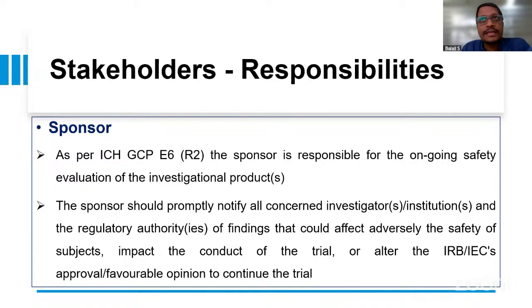In such cases, they might take an unfavorable opinion, which means that they don't want to continue the clinical trial at their site. That information is also to be communicated to all the sites and their associated ethics committees, and the institutions which have approved to conduct the clinical trial should be informed along with the reason why they're not continuing with the clinical trial. This information is very, very important, which helps the regulatory authorities to look into what is happening, and it even helps them to take a decision whether to continue with that particular trial in the country or not.